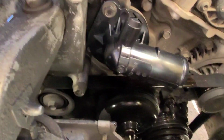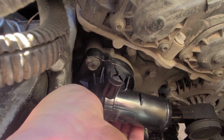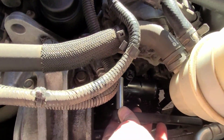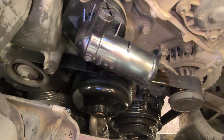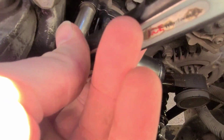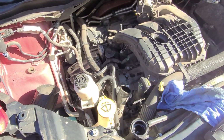And you can see here's the new one. I haven't tightened it down yet. So yeah, I just got it stuck in there, and then I'll tighten her down in a second. I'll show you. It's incredibly simple. Anyway, you get the gist of it. I'll go ahead and finish tightening that down, and we'll be right back.